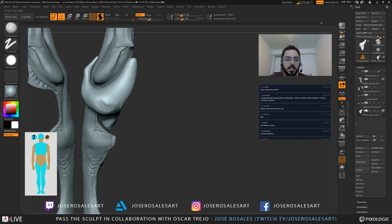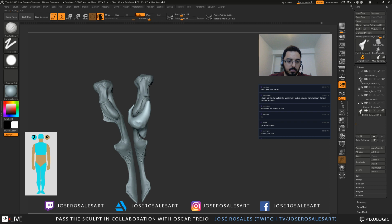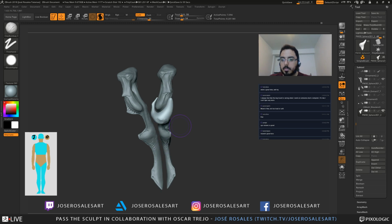Try to create an interesting shape here around. Maybe you can try later to do the pattern thing on top of it.